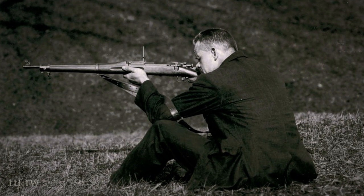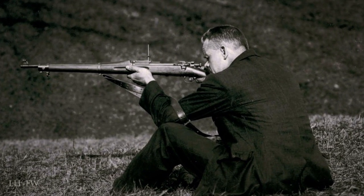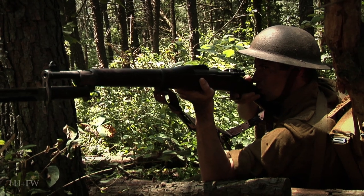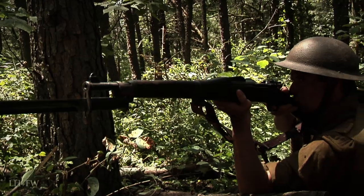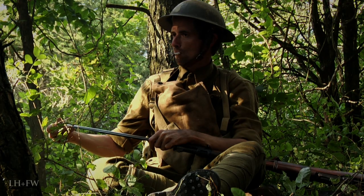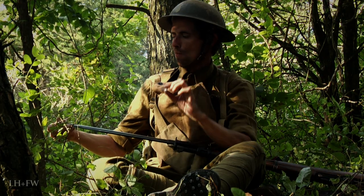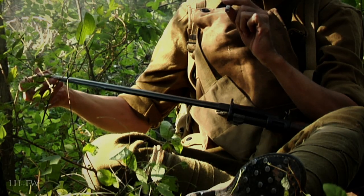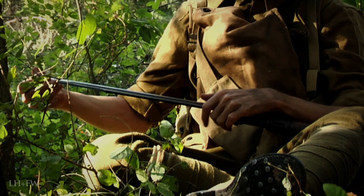The rifle was just under 45 inches long and weighed 8 pounds, 11 ounces. A model 1905 bayonet could be attached to the rifle, adding 16 inches of sharp steel and increasing the weight by a pound. The bayonet also had a 4-inch handle and could be used as a knife.